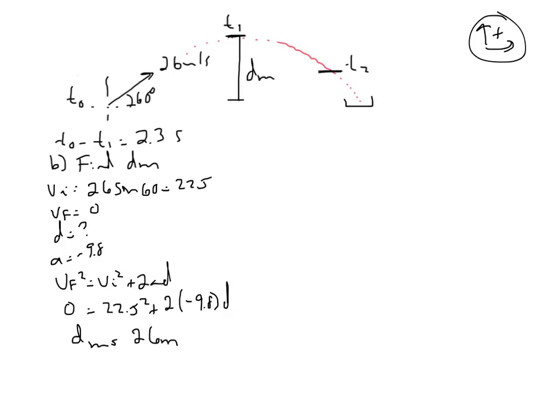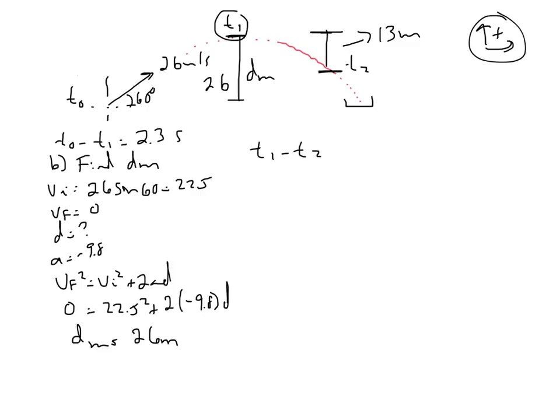Now, consider a fall from this point. Okay, so the object goes up. In this case, the person goes up to here, to dm, right there. And then it starts to fall down. Now, we want to know how long it takes to go from here to here, more or less. So now we're trying to find T1 to T2. We need to find that time. And since the distance traveled, because this is, of course, 26 meters, dm, this distance here is only 13 meters.